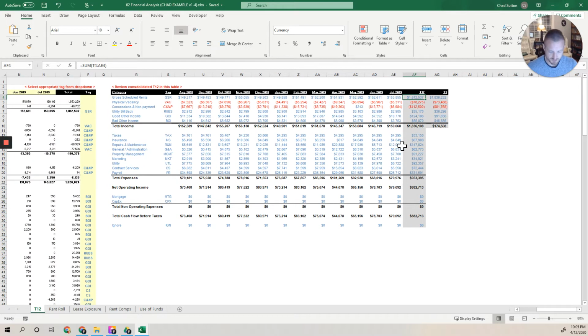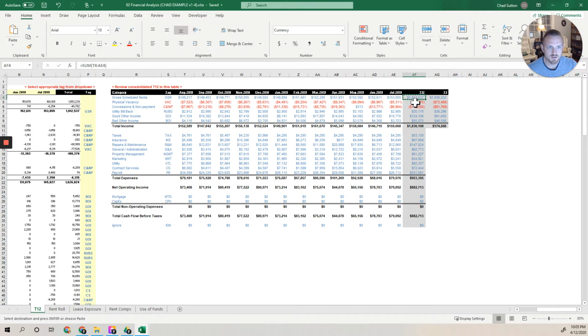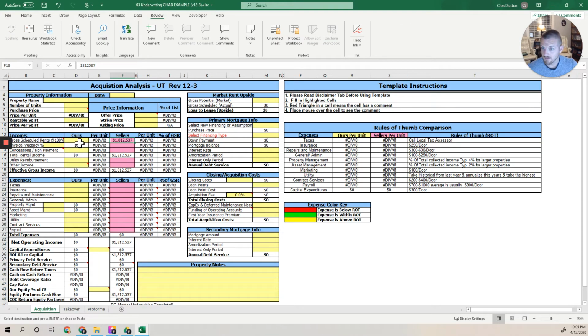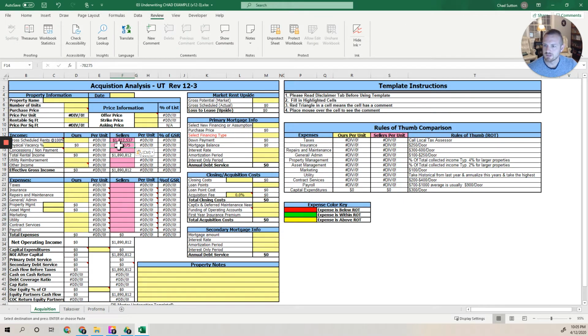We know we have gross scheduled rents at 100% at 182,537. So let's go drop that in the seller's number here. We know we're going to have physical vacancy at 78. By the way, this is important. We show it as negative over here. It does need to be positive in this template, okay? And you can check that. If you see it negative and all of a sudden your total income is getting bigger with vacancy, that's a problem. So let's make that positive.